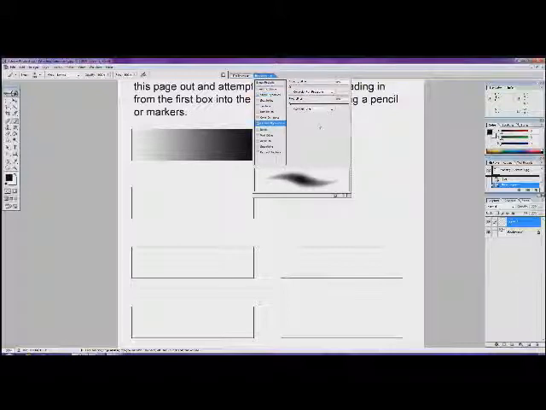And in other dynamics, I have it set for opacity jitter. That's how opaque or how solid the color will be that you're using, and I'm using black, so it'll make it darker. And that is set to pen pressure, so the lighter I press, the lighter it'll be because it's more transparent, and the harder I press, the darker it'll be.